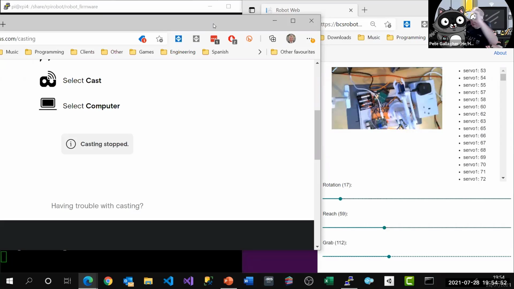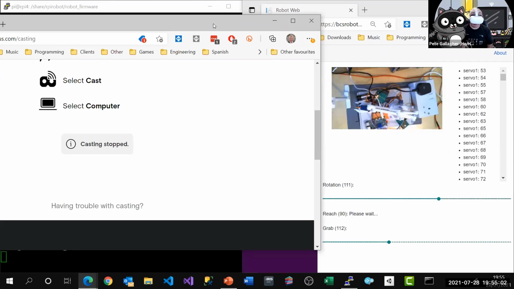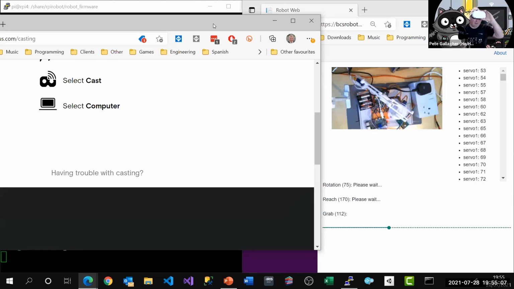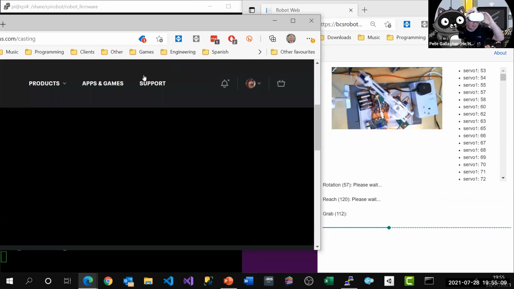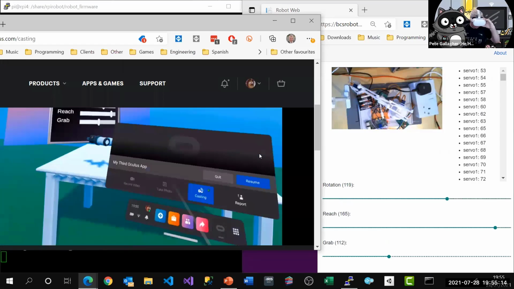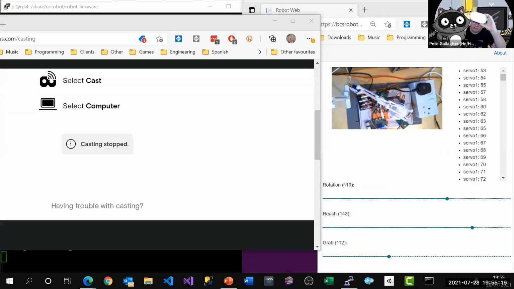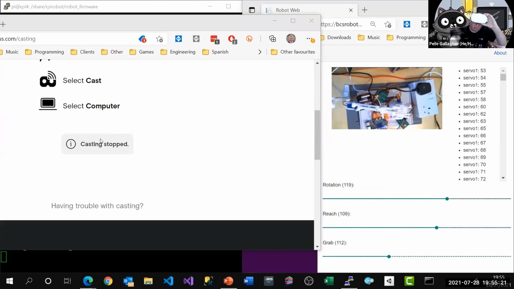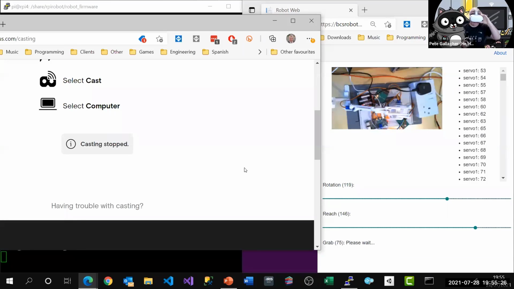Oh, everybody stopped controlling the robot arms. Either it's broken or you literally have stopped. Oh no, yeah, it's still working. So if I then do this and then cast, and then I cast to my computer, hopefully we will have, there we are. So you should be able to see that working. It's a bit slow and jerky at the minute. I'll just make sure that I've got enough power assigned to my machine. Give it some more of that. There we are. Right, I might need to do that again. Let's do that again. Stop casting.